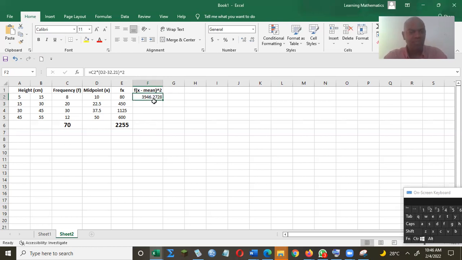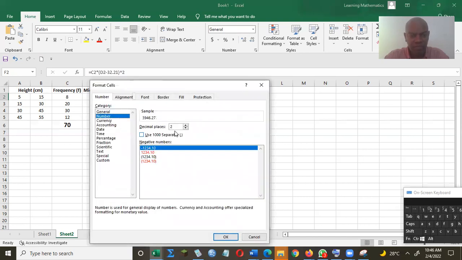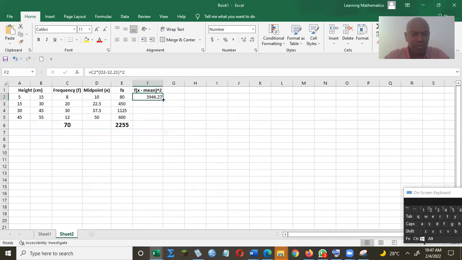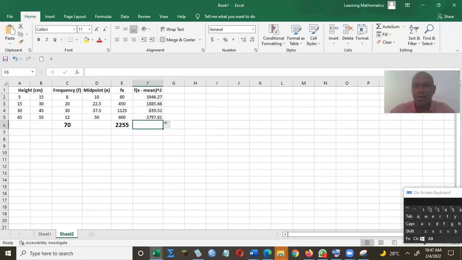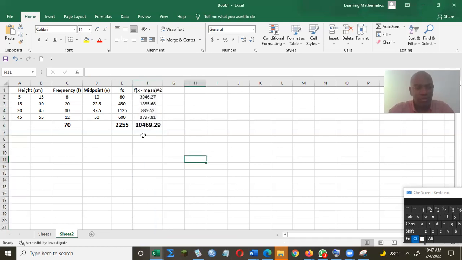We want this in 2 decimal places. Right click, Shift F10, or right click, format cells, number, 2 decimal places. It automatically comes to default. Okay, go back to the green square, double click, go back to here to find the sum, go to sum, enter, put this in bold, increase size to 14, okay. Centralize, right. So this is our numerator.